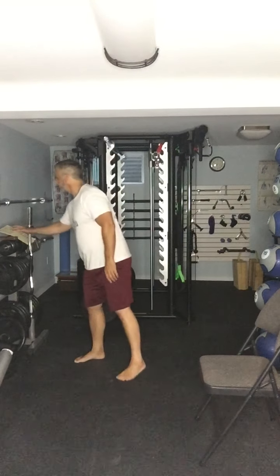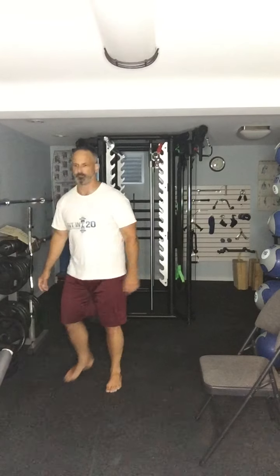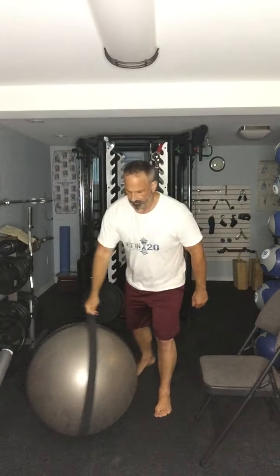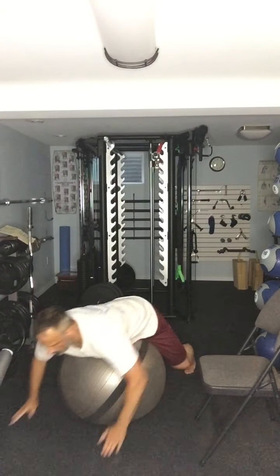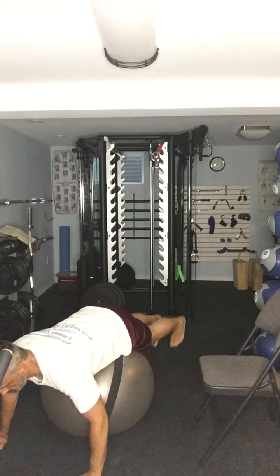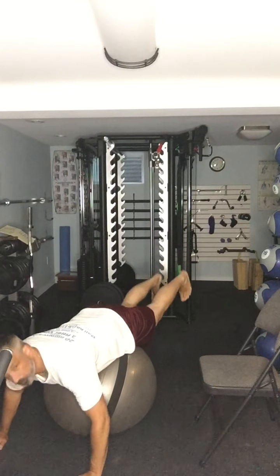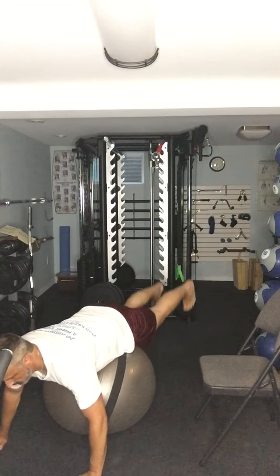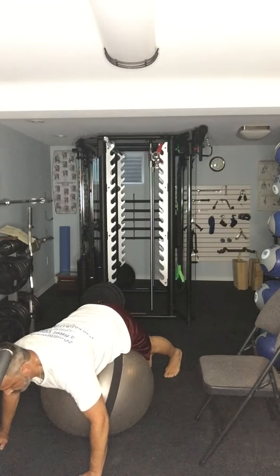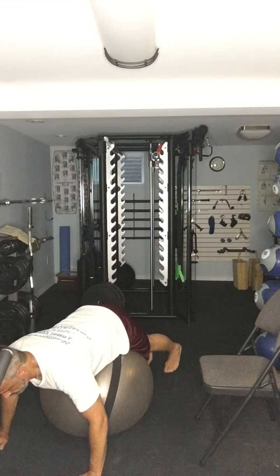Okay, let's see. What do we got next? A reverse hyperextension. I'm gonna grab the ball. I know many of you will have equipment for this, but remember, keep these arms straight and locked. Squeeze the butt, keep the legs straight. Pause at the top for a second. Pause. Down, pause, down, pause, down. Okay, now you got the rhythm.